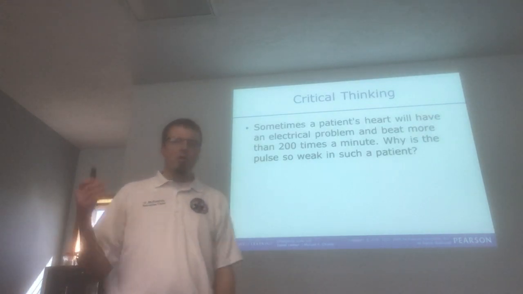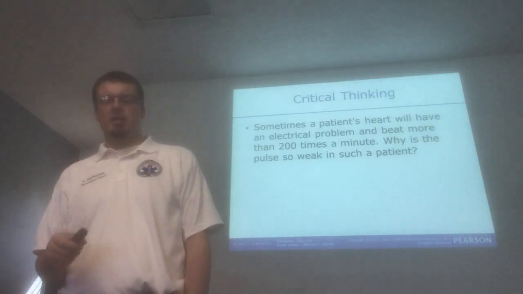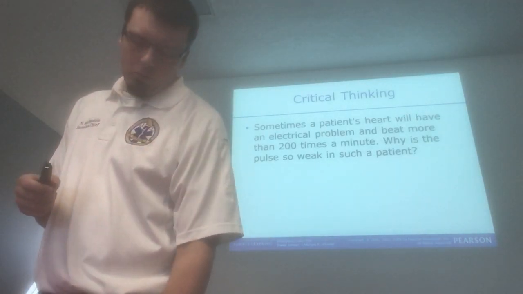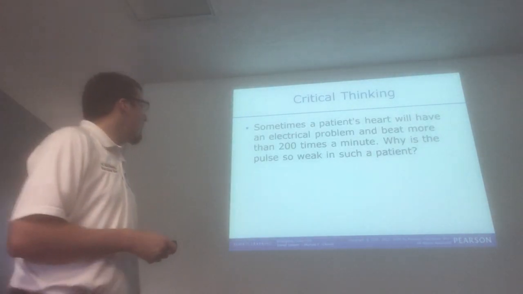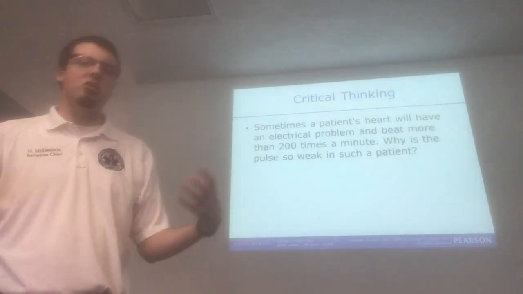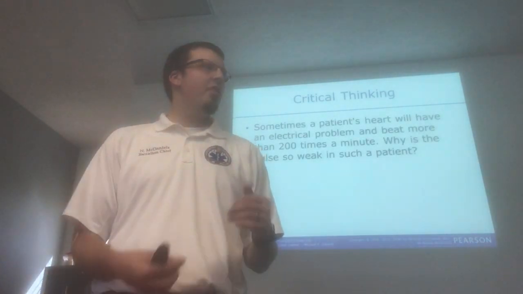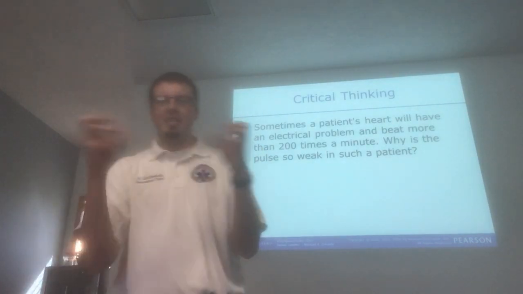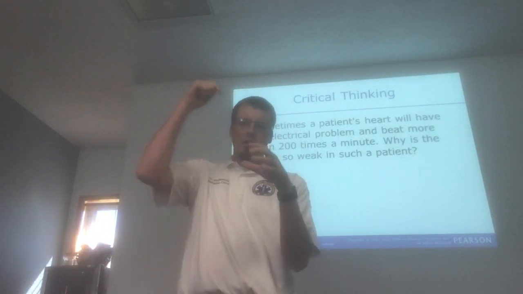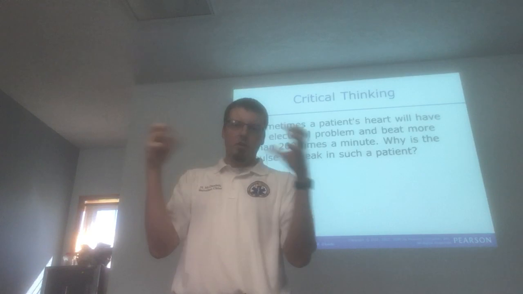So sometimes the patient's heart rate will be really fast, like above 200, it's saying. Why would they have a very weak pulse? If their heart's beating super fast, why would they have a very weak pulse? Think about that. If the heart's beating so fast it doesn't have time to fill, that blood can never really get in there. And so it's going crazy.